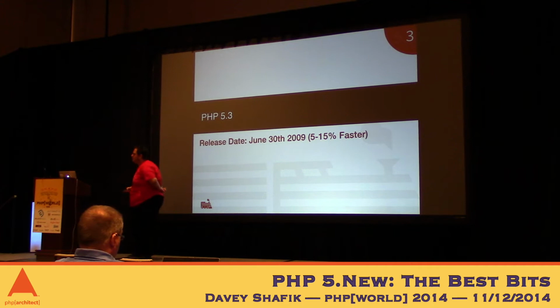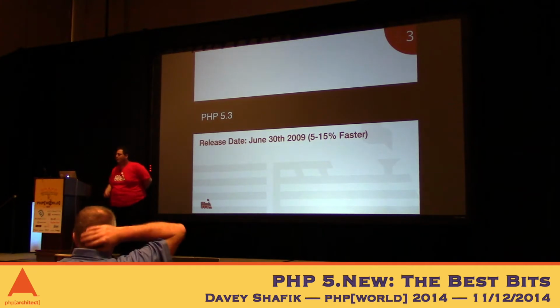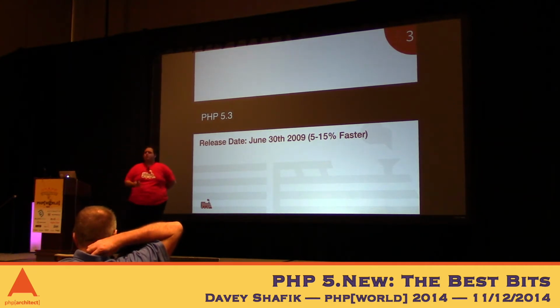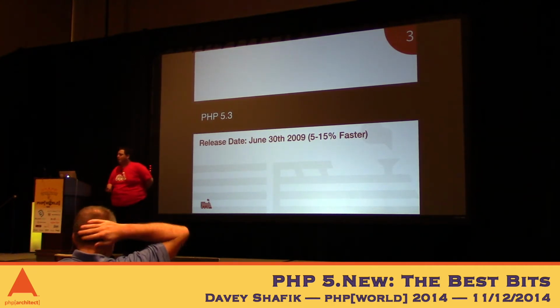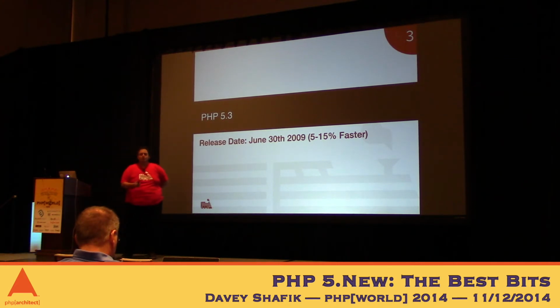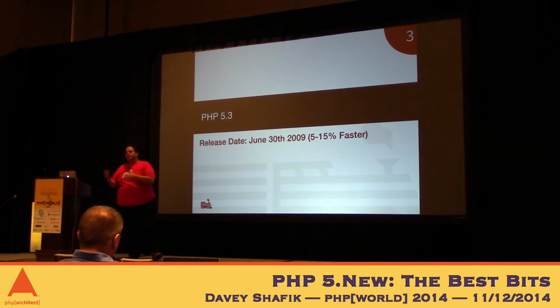A number of extensions were either deprecated or enabled. So ereg, for example, which is the old POSIX regular expression, is now deprecated, that's gone. SPL, which is phenomenal, is always enabled. And reflection, which is really cool, is also always enabled. They also added nowdoc, which is the equivalent of single quotes for heredoc, so you can't do variable interpolation. Added goto. Anyone using goto? Yeah, that's why they ripped it out of Hack.